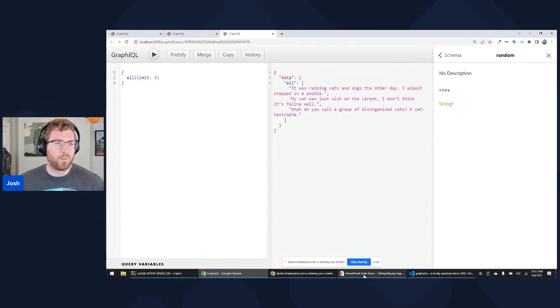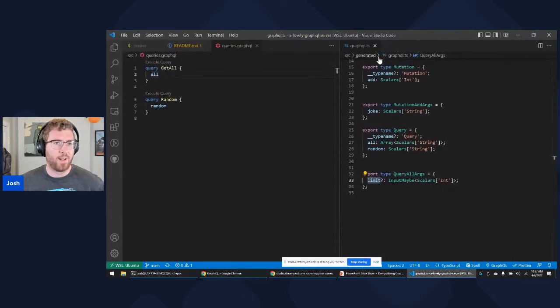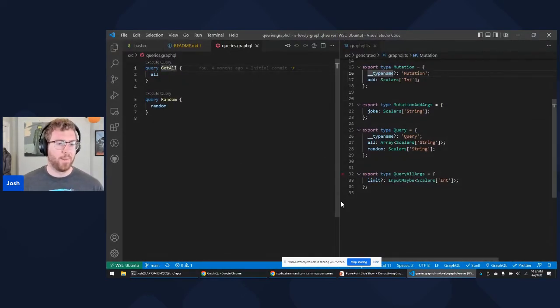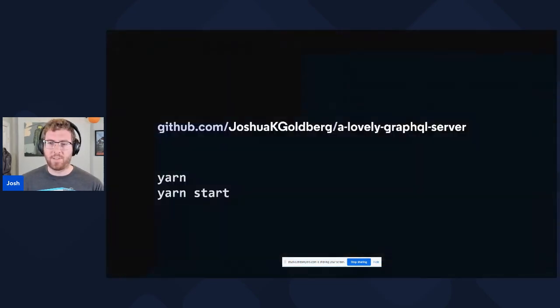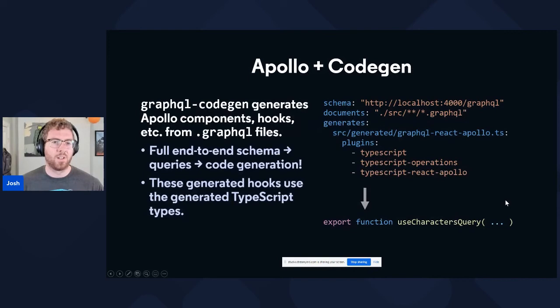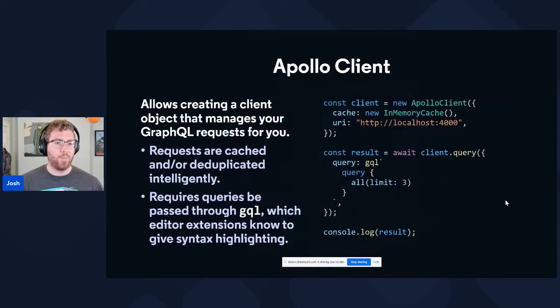So why am I showing you this? Why am I showing you this GraphQL TS file generated from my GraphQL schema? It's because I wanted to show off the awesomeness that is setting up your Apollo Codegen to be able to create operations for you. And if we go back to here, the Apollo client is this powerful object that lets you set up your GraphQL endpoints to be used by a client with really intelligent client caching and deduplication.